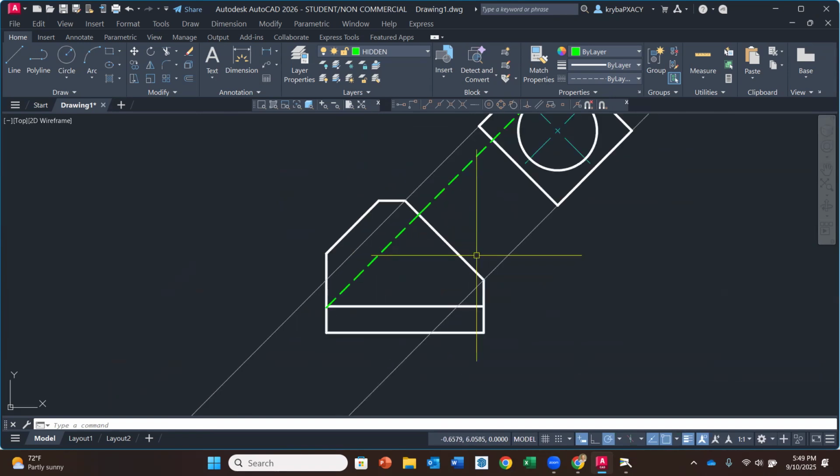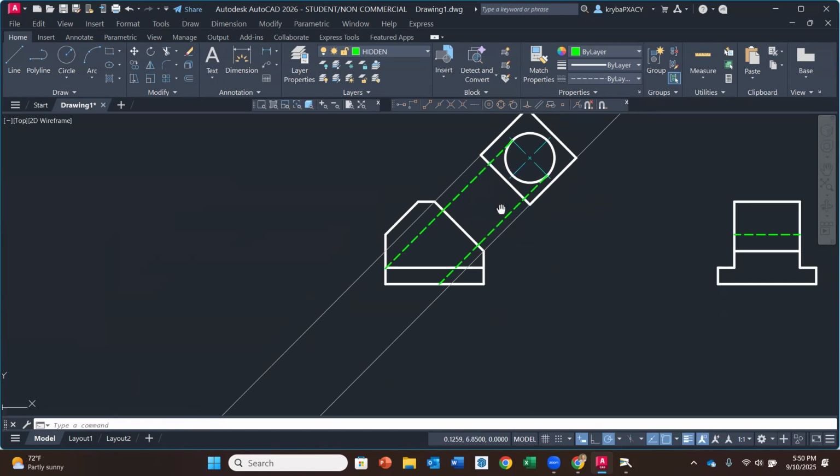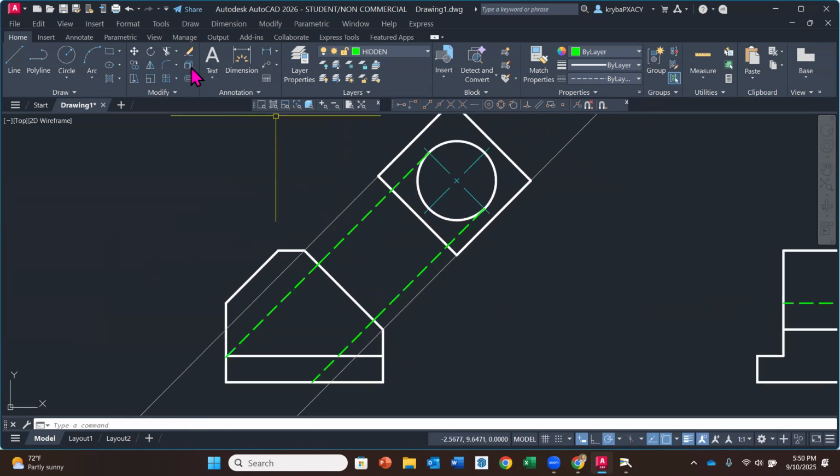Okay. And then we're going to do the other side. Line, intersection. I'm going to stop at the top. And then I'm going to continue to the bottom. That one I don't have to zoom in on because there aren't any little extra lines there. The reason I stopped in both places is that now, instead of having to trim, I can just delete that top part of the line and it's gone. If I had gone straight through, it would have been fine. You would have just done trim instead of a delete. Okay.